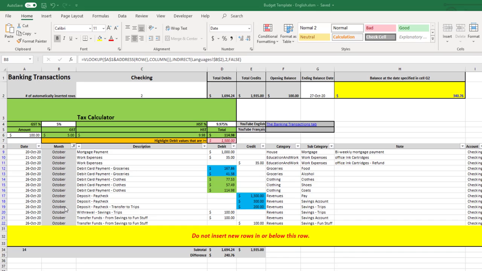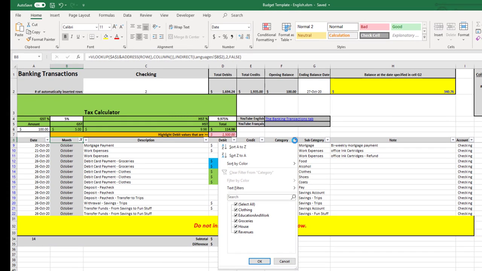So I've applied a first filter, which is on the month. Now I want to do a second level of filtering. And this time around, I'm interested in filtering on the categories column right here. In particular, what I'm interested in is the revenues. So let me click the down arrow. And this time around, I'm interested in seeing only those transactions that have to do with revenues. So again, I'm going to click select all to remove all the check marks and then click on revenues and click OK on that.